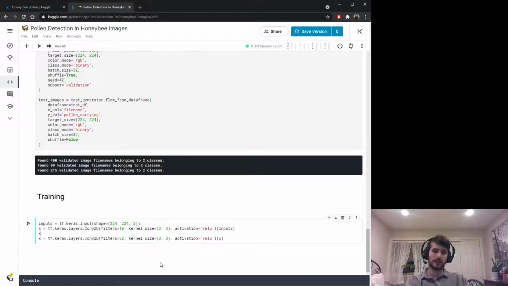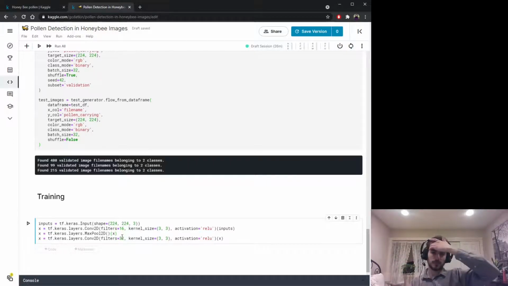So after each convolutional layer, we're going to do max pooling. So that's a MaxPool2D layer, and what that does is it reduces the dimension, the resolution of the data, by basically also sliding a window across the data, but at each time step we'll just pool based on the maximum pixel value in that window.